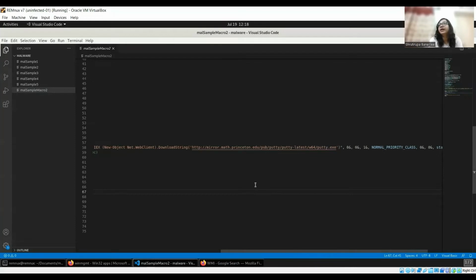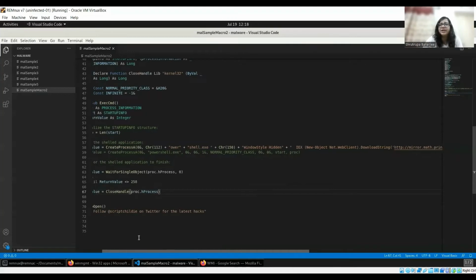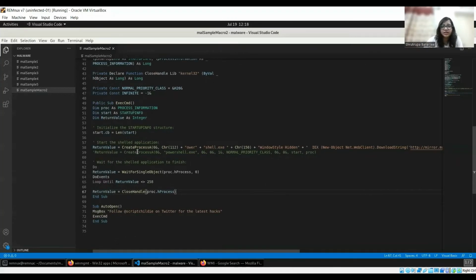And make sure that whenever you find a URL, you do not directly open it. You do not start looking for the URL over the internet. You never know what it ends up downloading. A lot of malware samples do not seem to be malicious themselves, but when they try to make a connection to some other server, at that point of time, they end up downloading some malicious files. So some start proc, that suggests some kind of processes that they are trying to start, create process. So here you can see that they have provided the entire thing in Visual Basic.